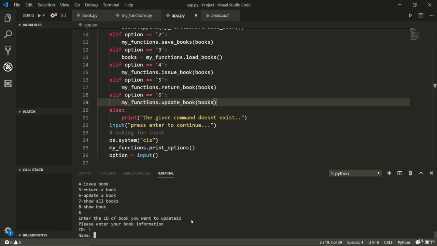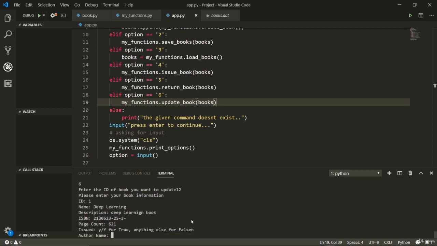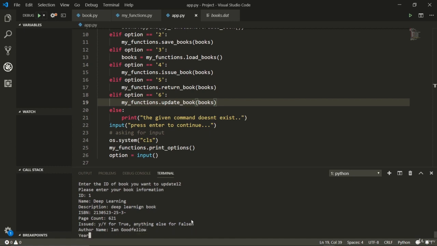Let's change the ID to 1, change the name to deep learning, change the description to a deep learning book, ISBN is some random string, page count is 621, let's say, issued no, author name Ian Goodfellow, and year 2016.